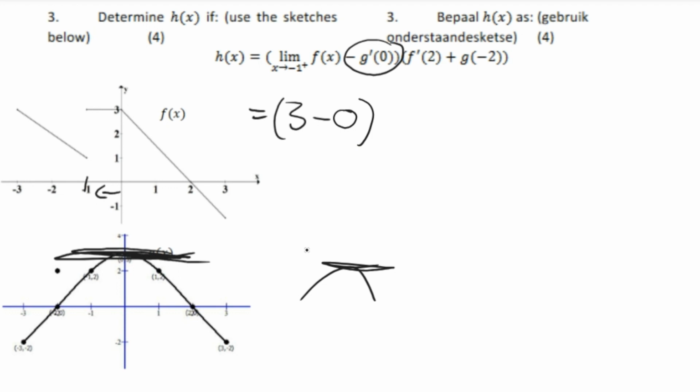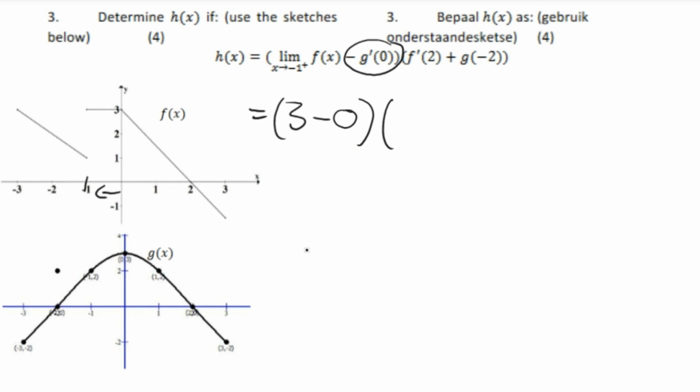The gradient that looks like this is positive. The gradient that looks like this is negative. But this one is a horizontal line. A tangent passing through that turning point will give you a gradient of 0. Okay, so that will replace like that. And we write this bracket here.